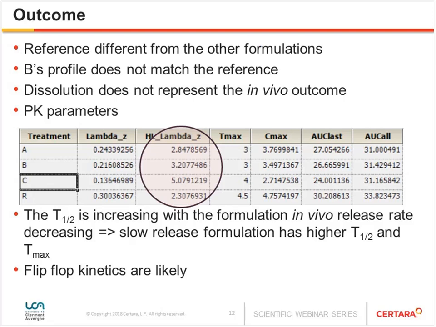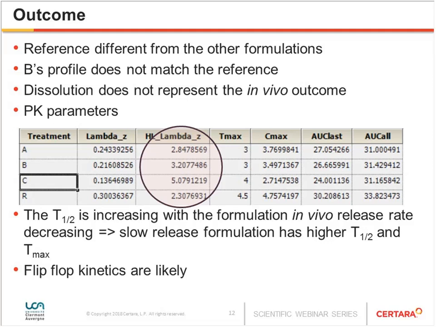So, what can you do? And what are the outcomes? First of all, the in vitro dissolution test is not reflecting the in vivo. You don't have the same ranking between the formulations, and you don't have the B corresponding to the reference formulation. So we can try to go ahead.